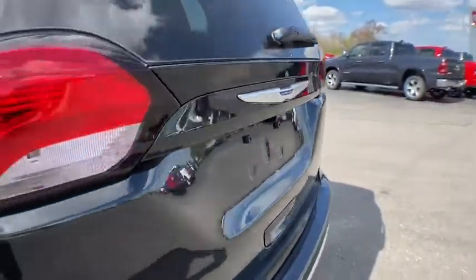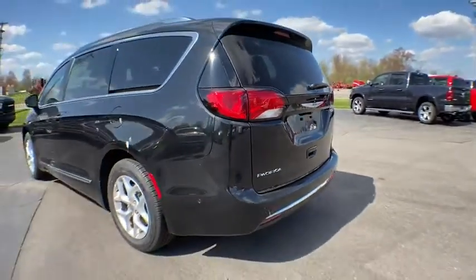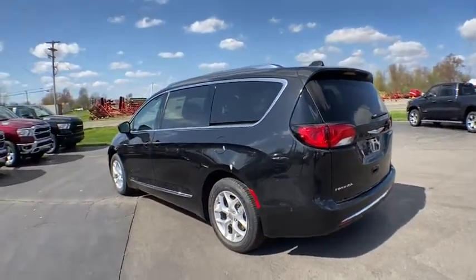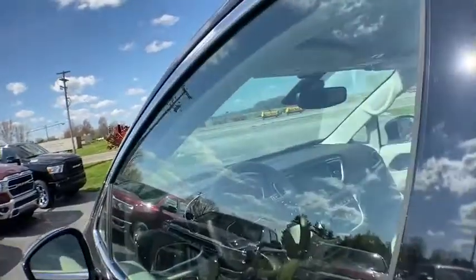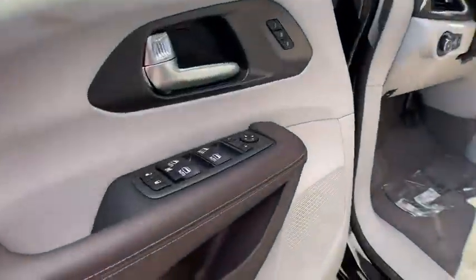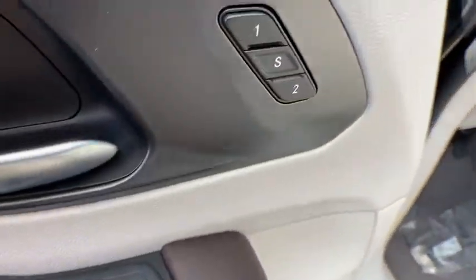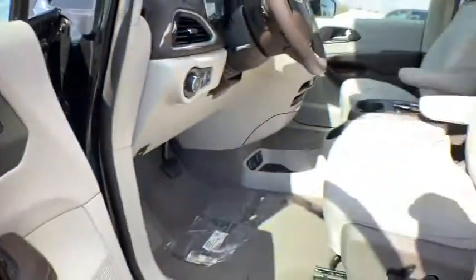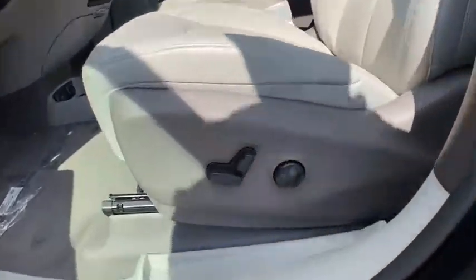Here are some of this vehicle's great options. Power liftgate, traction control, power passenger seat, navigation system, dual airbags, leather-wrapped steering wheel, power steering, alloy wheels, four-wheel disc brakes, universal garage door opener, fog lights, electronic stability control, trip computer, security system, CD player, compass, rear window defroster, heated front seats, heated steering wheel.